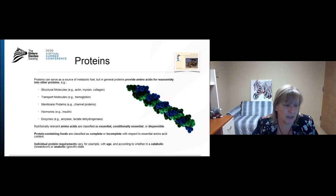So that's where we get this terminology that essential amino acids are the ones that our cells can't make, and amino acids that can be made by our cells are considered dispensable in the diet. Certain stressors, physical stresses like health conditions, illnesses, including inherited conditions, and in times of those stresses, otherwise dispensable amino acids actually become essential through diet. So that's where we're calling them conditionally essential.